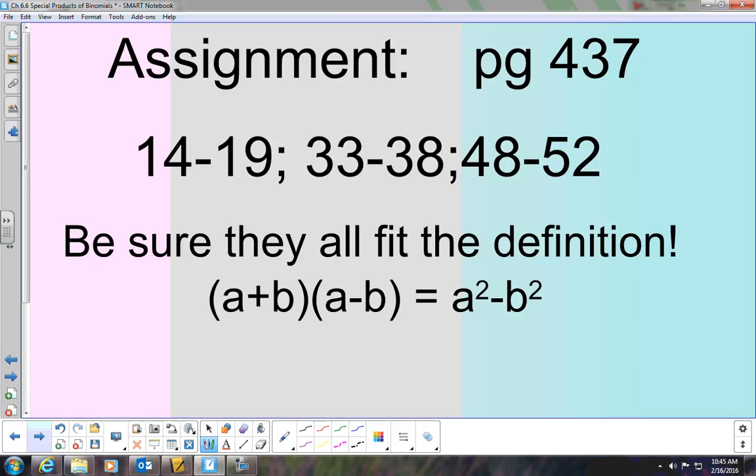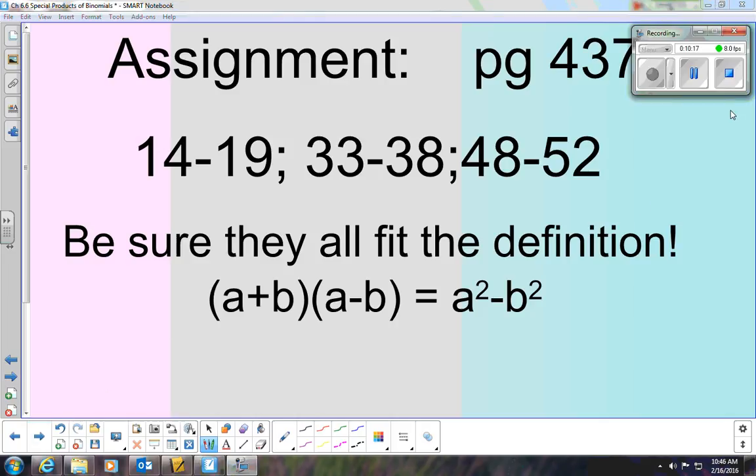The test for this chapter is going to be next Monday. I don't like Monday tests, but this was a short week, so Monday is when our chapter test will be for this. I didn't want to rush it either. I didn't want to rush it in on Friday or even rush it for Thursday, so it'll be Monday. It will be Monday. So that'll conclude for this lecture.